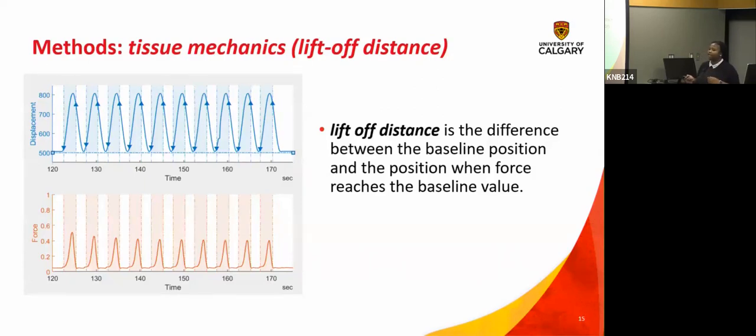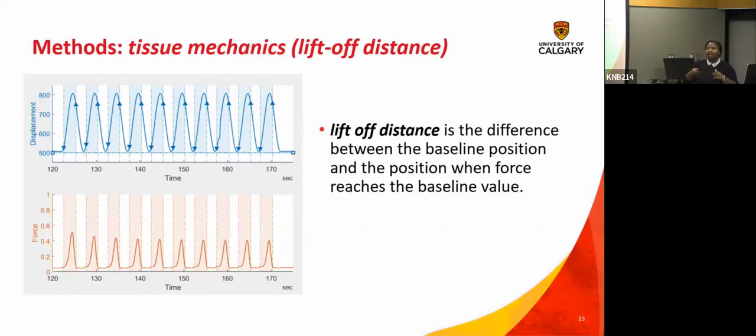Because we're collecting at the unloading phase, we wanted to know if the tissue was still in compression during that phase, or how much recovery had happened during those few seconds when the load was removed. When we think about cyclic loading, as I mentioned, we have the surface of the cartilage, and then we have the compression plate that's loading it. You would imagine that over time, there's going to be a point where it's not in contact, because you're loading for 100 cycles.